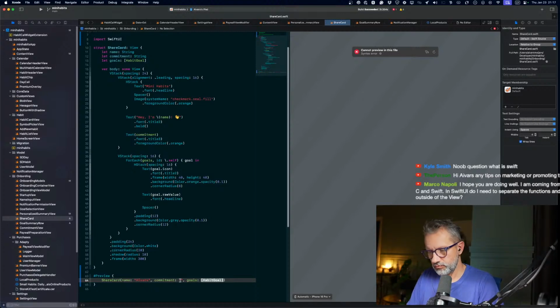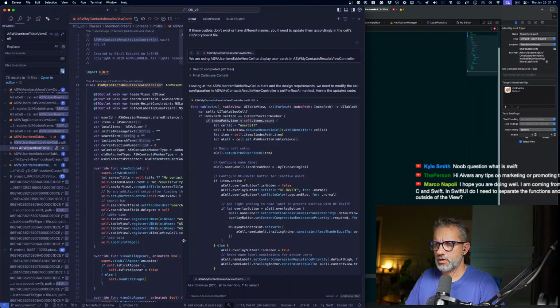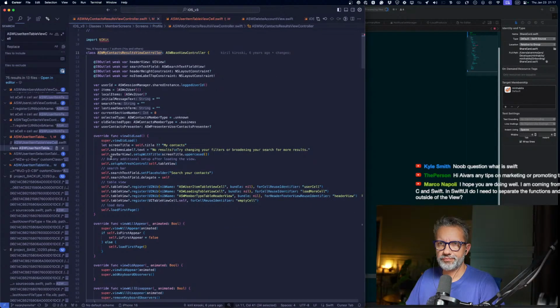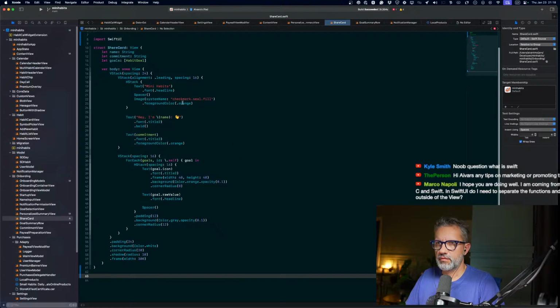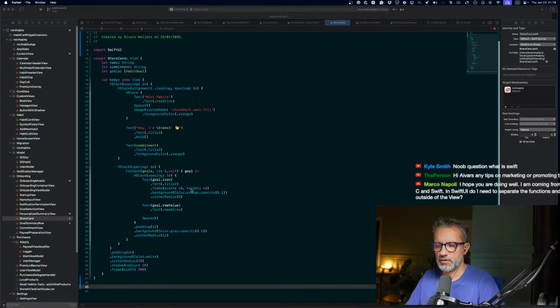So, what should we have here in goals? How can I inject a goal here in the preview? Let's go the lazy way. I don't remember. Do I have some? What was that? That was the share card thing. Okay. Oh, that's the wrong project. Let's open the right one. Oh, actually, let's try Windsurf.